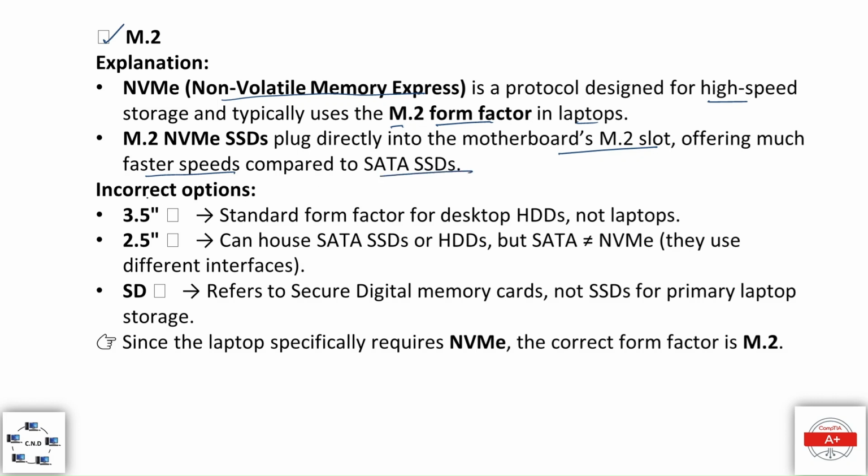So the incorrect options are 3.5. This is a standard form factor for desktop hard disk drives, not laptops. 2.5 can house SATA SSDs or HDDs, but SATA is not NVMe. They use different interfaces. And SD refers to secure digital memory cards, not SSDs, for primary laptop storage. So since the laptop specifically requires NVMe, the correct form factor is M.2.